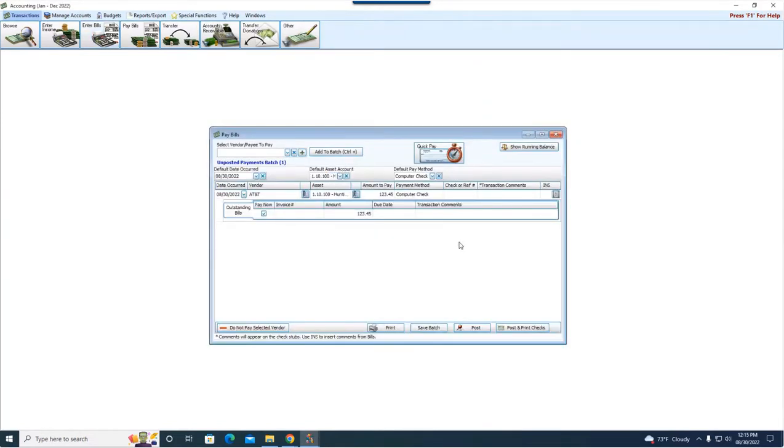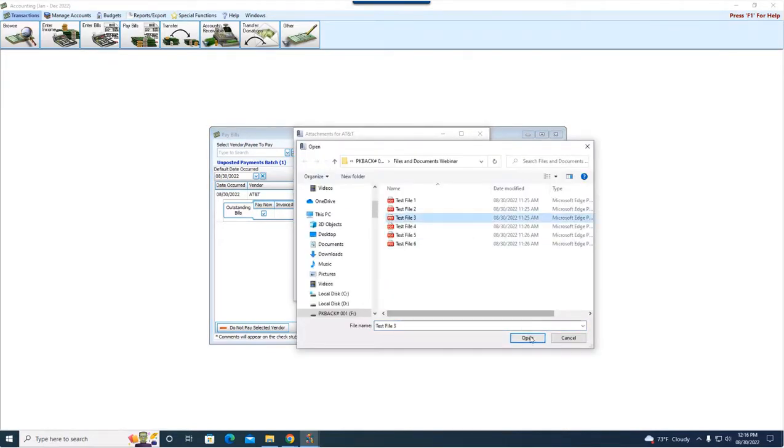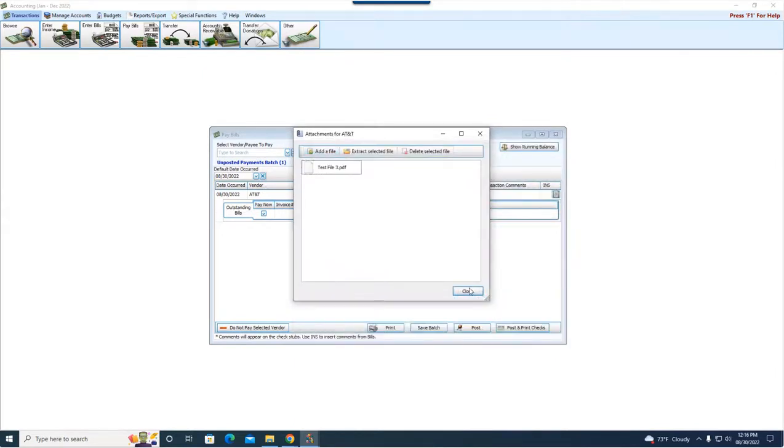And we can even go so far as to associate the transaction, again, with the documents with either the checking account, in this case my asset, or the vendor. Now, I've already got it associated with AT&T and the vendor with the bill. But if I want that same file to be associated with the payment, I would have to go right here under the AT&T, add the file, and I'd have to choose test file 3 again if I want that to be available for both the bill transaction and the payment, okay? Two different transactions, but if I want the document to be attached to both, I have to choose it twice, okay?